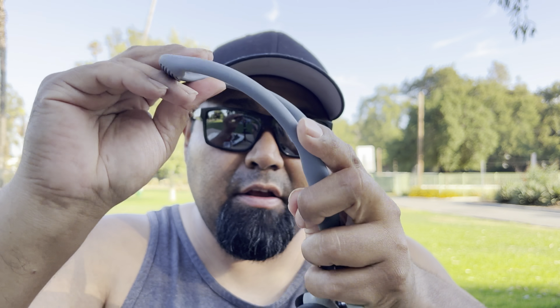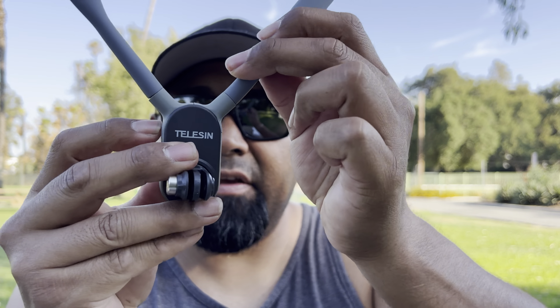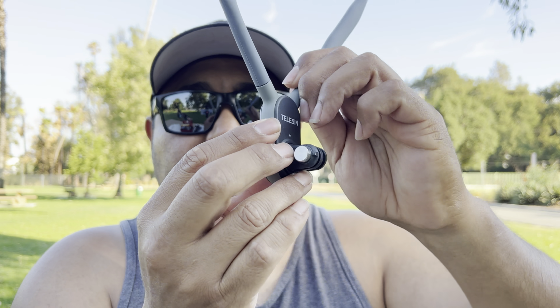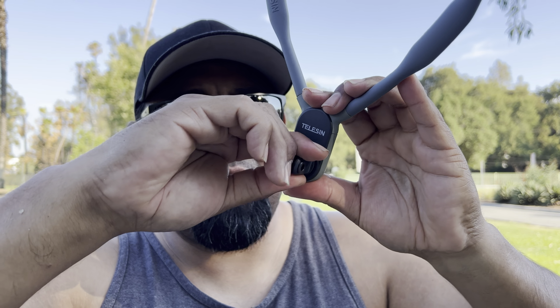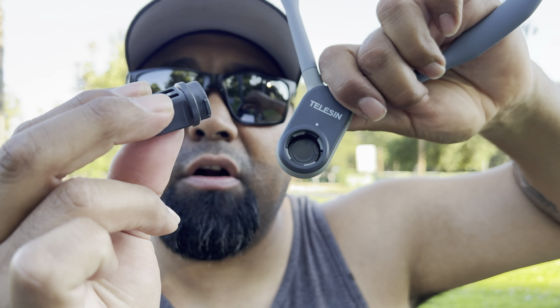And so it is flexible, and you can adjust it to however you want it, open it, close it, and it locks in place as you put it here. There you go. And in the back, it's got a button that opens up. There you go. And it seems to be very sturdy. So according to the information, this piece here, you twist it one way or another. I guess it is magnetic, so we'll see right now. Wow, okay, yes, it is magnetic. And the cool part about it is it's also got a rubber grommet to keep pressure onto it so you don't drop it.